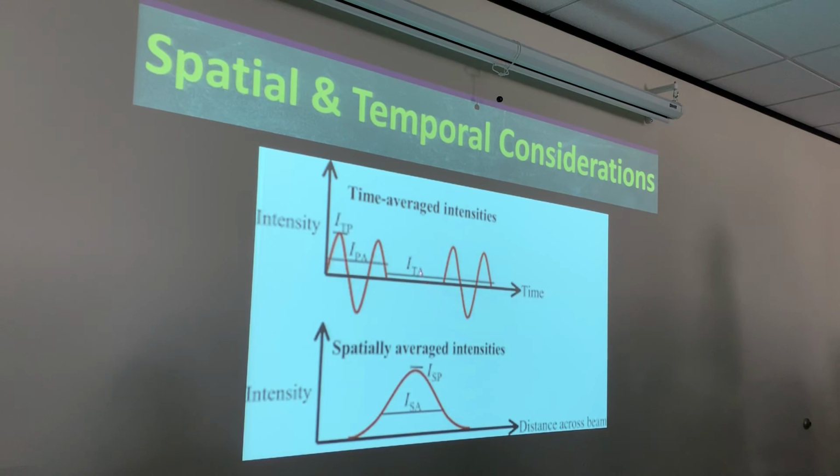Then we have the temporal average intensity, and that's going to include one on time, one off time, also known as our PRP. That's going to be the temporal average across the listening time and the transmit time. The listening time and the talking time. The transmit and the receive time. The on and the off time. So those are two components of pulse ultrasound right there.